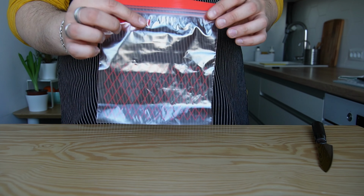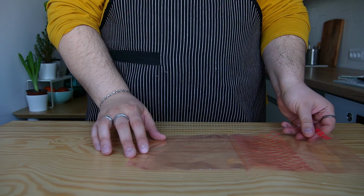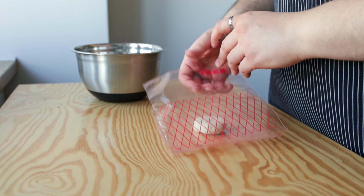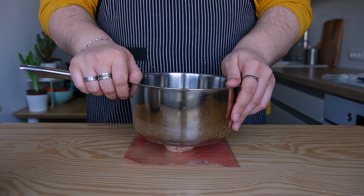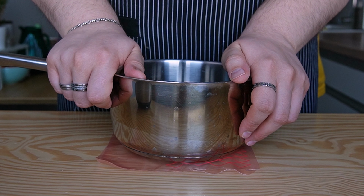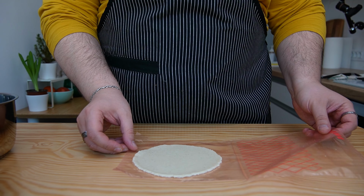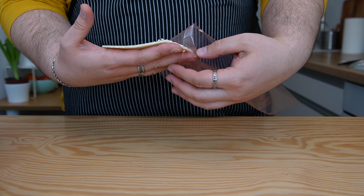To make the pressing easier, we'll use a resealable bag that I cut the openings as well as the sides, leaving the bottom intact so that it acts as a hinge. For pressing, you can use a pot with a flat bottom. Place it on top and start by first lightly pushing straight down. Then put your weight into it and go full-on beast mode. What you'll end up with is a nice, flat, even circle. Careful when you peel it off as it's easy to tear it apart.